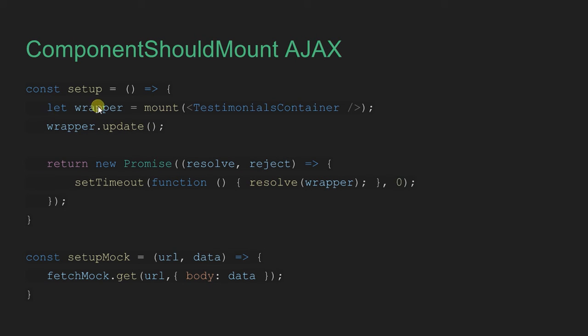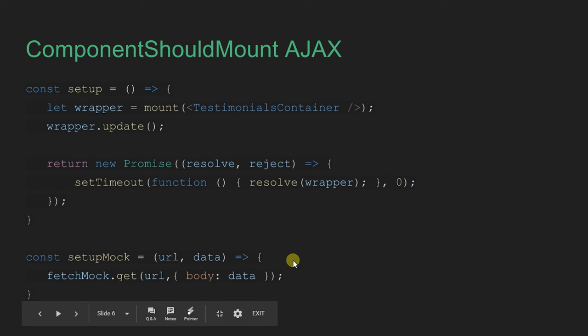Now, the reason why that's so powerful is that what's happening here is the same. We are going to do all the work that's required to mount this component. Once we've done all that work, then we'll run this setTimeout, which just so happens to resolve our promise, which basically means do everything you need to do: mount the component, render it, make an AJAX call, do everything that you need, the full call stack, and then return me the actual resolved wrapper.